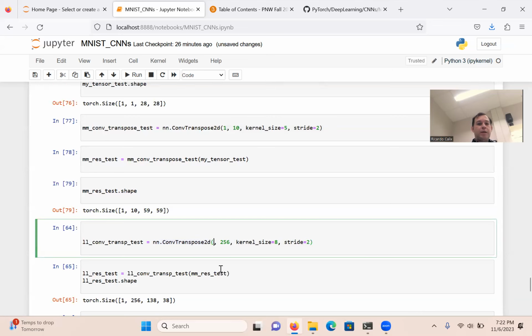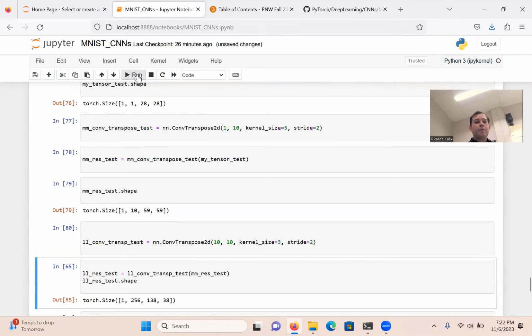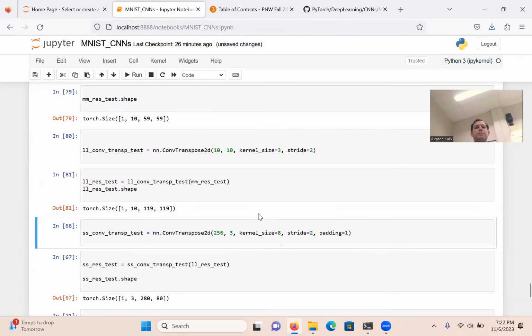What should this value be? 10, very good. And then this one, we had it at 10, correct? What was the kernel size for this layer? 3, I think, correct? And the stride was 2? Okay, go ahead and run it now. Okay, 1 by 10 by 119 by 119.